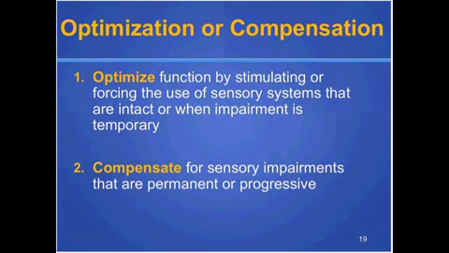In the case of sensory impairments that are permanent or progressive, whether that be macular degeneration as a visual disorder, whether it be sensory neuropathy that's going to affect an individual's ability to detect ground cues under the soles of the feet, or it's a vestibular deficit that is permanent or progressive, now our goal is to offset that permanent or progressive impairment by really tuning up the other systems that remain intact. Of course, we know the challenge becomes ever more difficult as the client or patient develops impairments in 1, 2, or even 3 of the sensory systems.